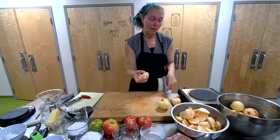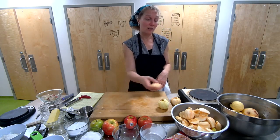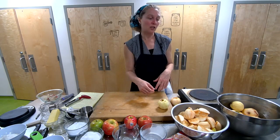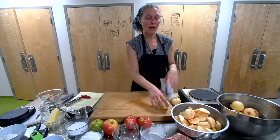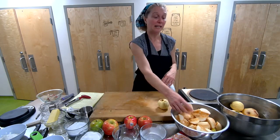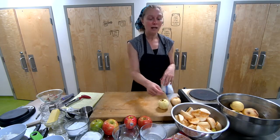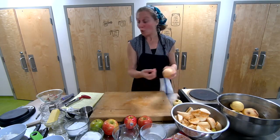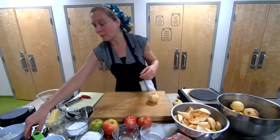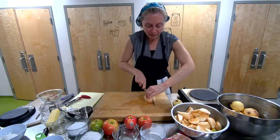So I actually have done that a couple of times, and I think it's great, first of all, because it gives you the chance to do a lot of your prep ahead of time and then just throw them into the fridge. These were chilling all day today, and I'm curious to see these tarts versus the ones I made this morning, how the apple texture is going to be. So don't feel badly if your apples are turning brown. That's not an issue at all.